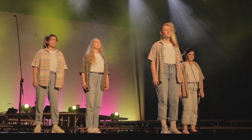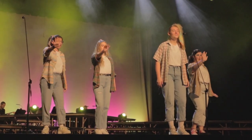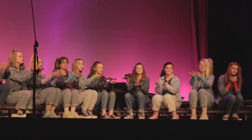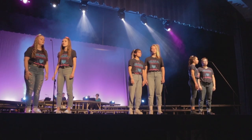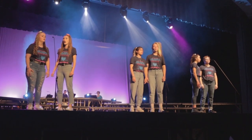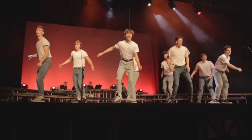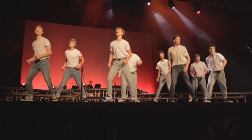Aubrey Culver, Ellie Snyder, and Gabriel Villegas performed at the SW ACDA Honor Choir. Choir solos and ensembles got a 1 rating at state. Choir as a whole also got a 1 rating at state. Congratulations to the GHS choir, and thank you for an amazing year. This has been Ashlyn Adams reporting for GHS Media.